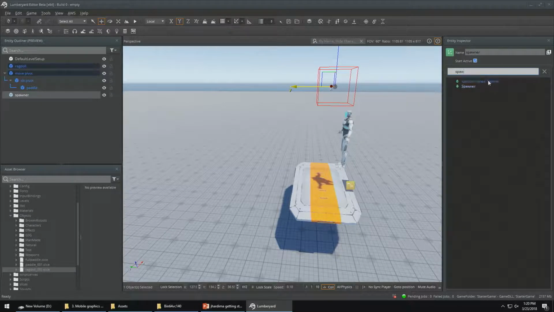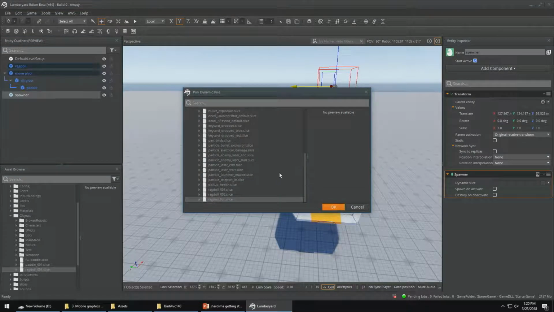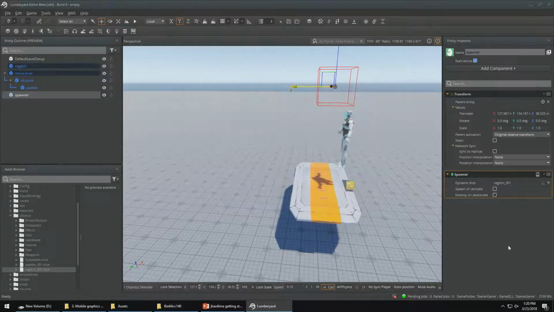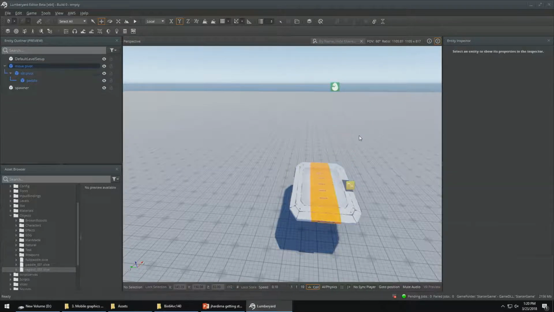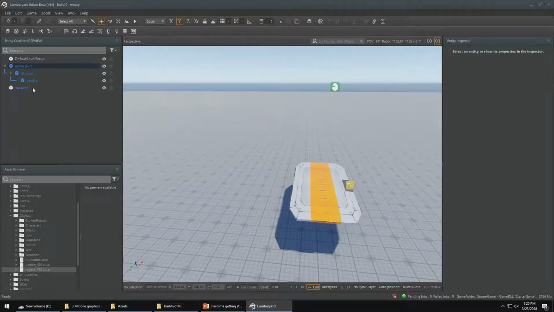So you can see we've got a random time spawner and a spawner. First, we're going to add that spawner. We're going to target our dynamic slice. We saved it in objects, so we'll look for it there. There it is. If we want to spawn on activate, we can go ahead and get rid of this because we're just going to spawn them dynamically now. There you can see we've dynamically spawned one.